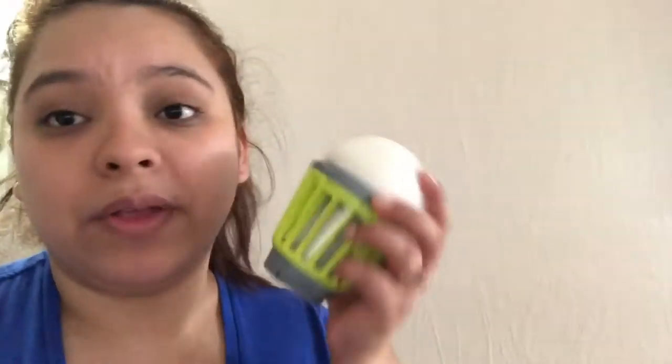The baby's room really needs to be picked up. But I'm gonna move this stuff in here. I don't even know what this is or what it goes to. Is it a light?